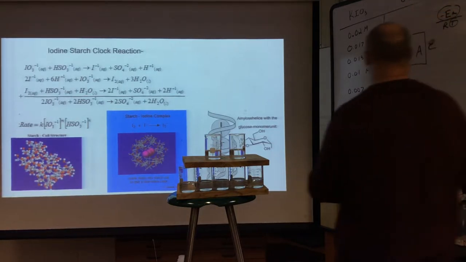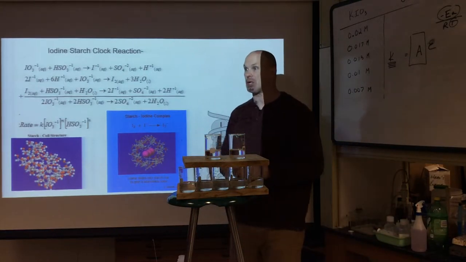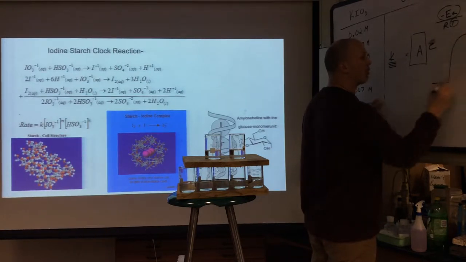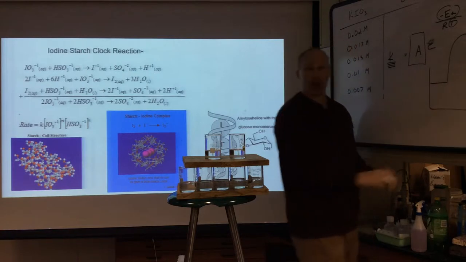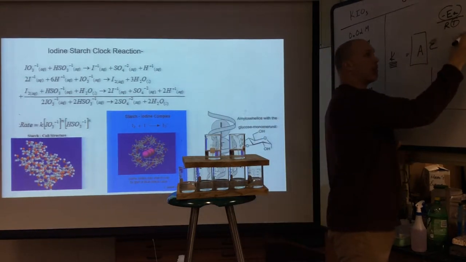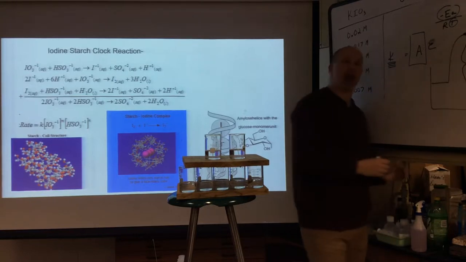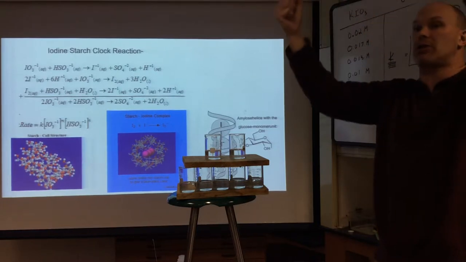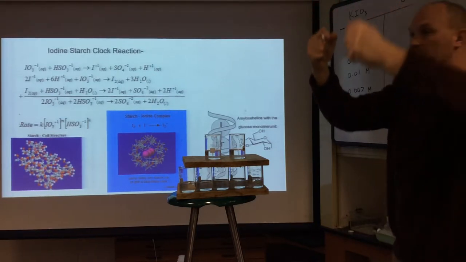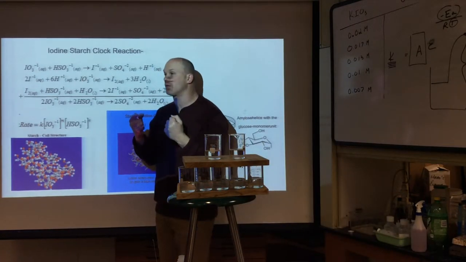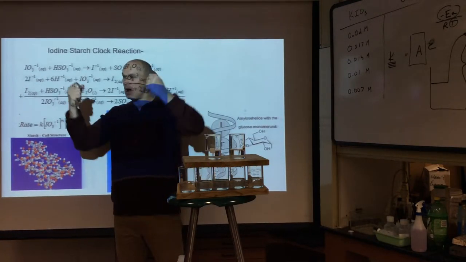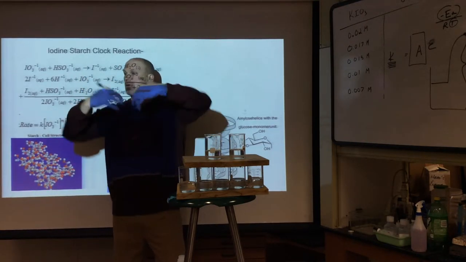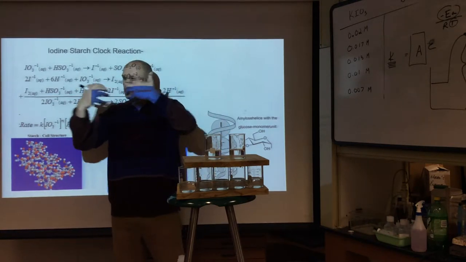A reaction coordinate, guys, is essentially our what? Potential energy curve. You start low, and we go high if it's endothermic. This represents the pathway. Remember, it's a path function. This point right here represents our transition state or our energy barrier. What is that barrier? If it's two atoms colliding, it could be the outermost electrons trying to do what? Overcome themselves. In order for a reaction to occur, there has to be an effective collision. That effective collision means you have enough kinetic energy to get past the transition state, which could be just the outside of the electrons of very small atoms, because there's going to be repulsion.